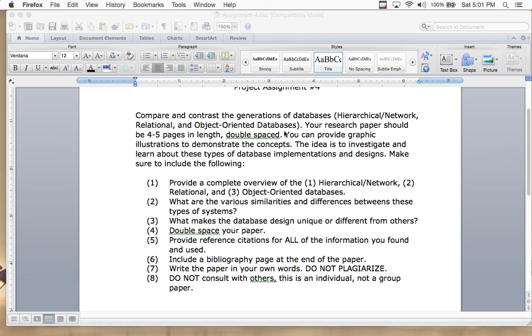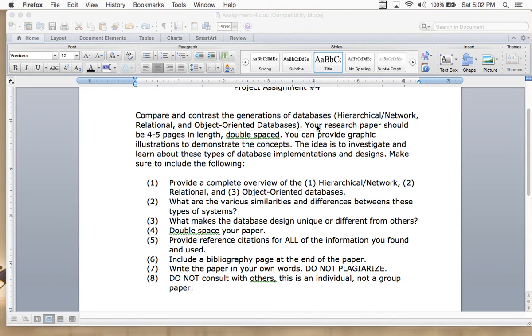I have had students do this where page 1's got 2 charts on it, page 2's got 2 charts, and they have 4 pages, but it's all pictures and charts with a couple of sentences in there. Nah, I would rather see less of the charts. However, a chart is good. Or a table is good if you want to put together a comparison, contrast. If you do put something together, cite the source if you're going to borrow it from a source. But I would prefer that you created the chart yourself, especially if it's a comparison chart.